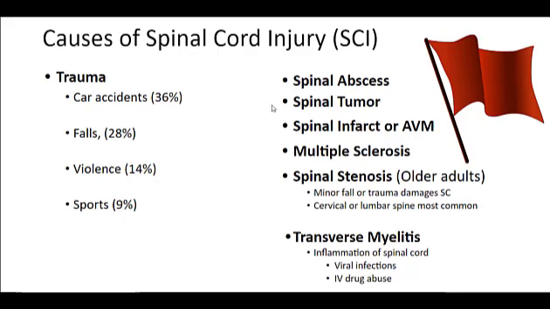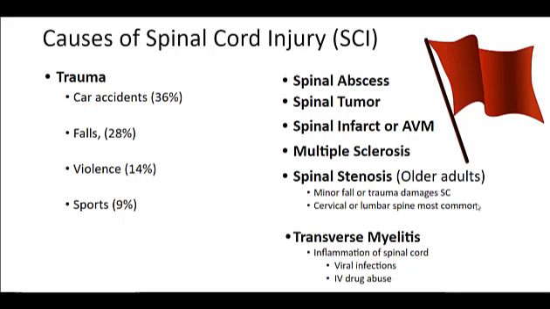But there's also a good number of conditions on the right-hand side of the screen that will not happen traumatically and that an individual may actually seek help from a physical therapist. So we think of these as things that we really have to watch out for as red flag conditions. The individual might have a spinal abscess, which is an infection, a spinal tumor. They might have vascular conditions such as either an infarct or arteriovenous malformation.